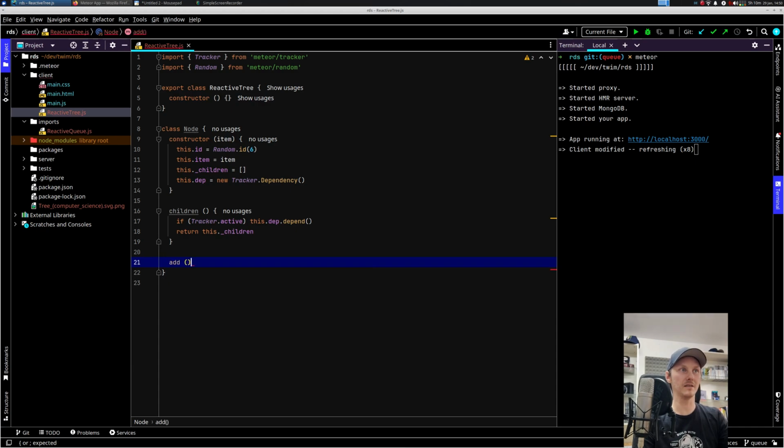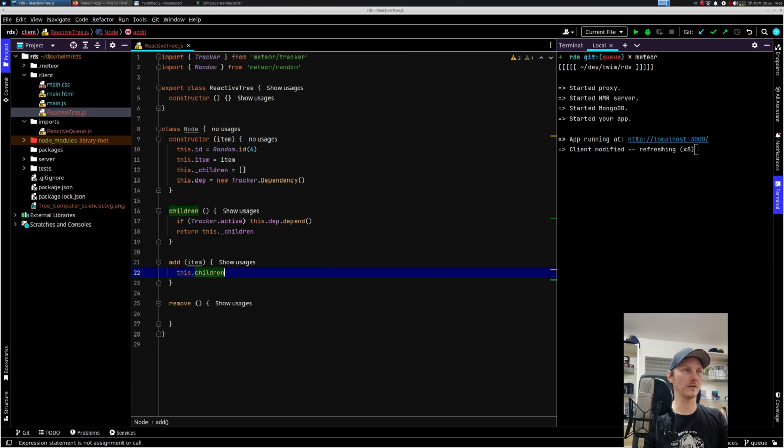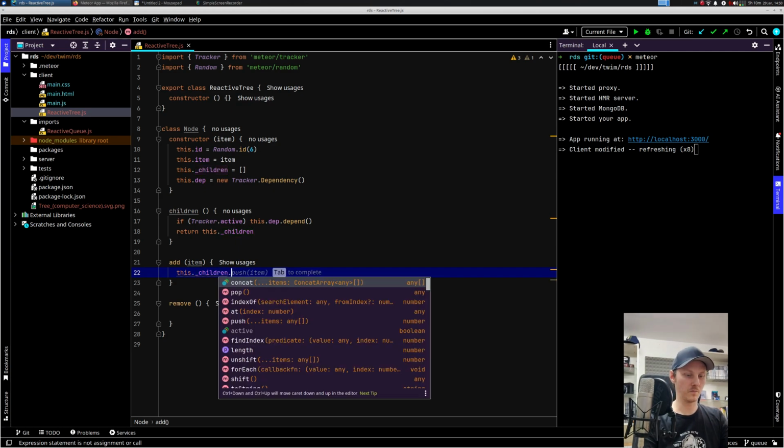So we want to add a new child, of course, and we want to remove a child. Now they are a little bit different. The child we want to add is basically given an item, and we create internally a node. So we say this._children, we use the internal children, not the function, .push.